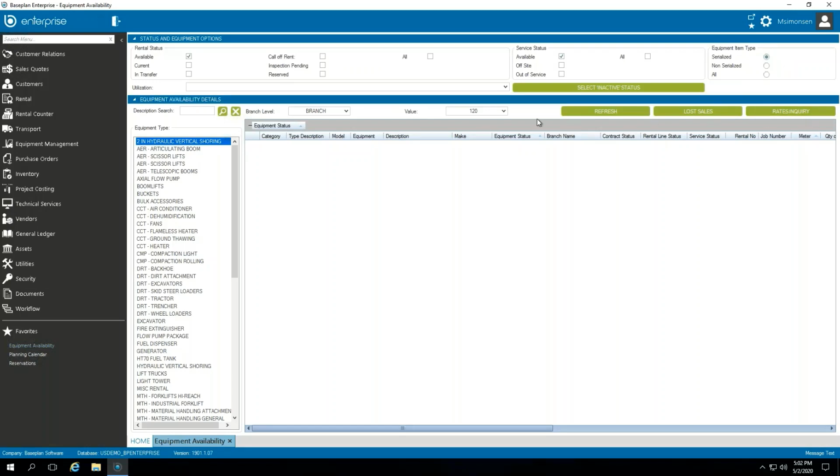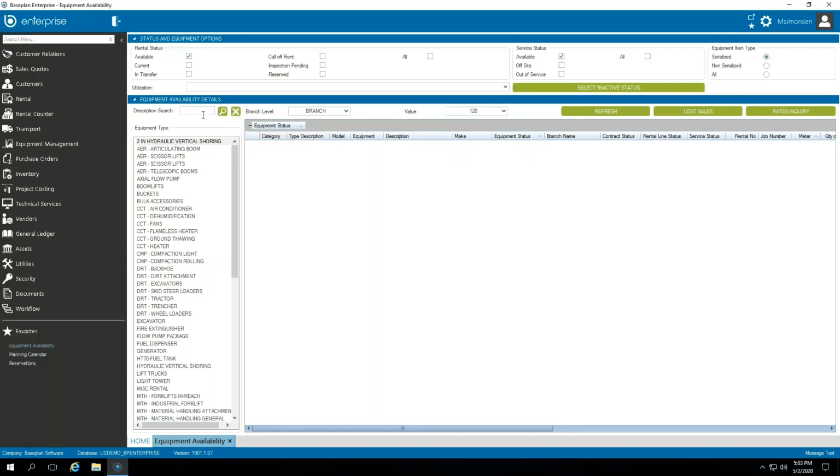The next level to this screen shows me a search bar where I can actually search all of my equipment types and then bring back relevant information. I can also group it by different levels. So I can say, show me just my branch, or show me my area or state, or show me the entire business. And then I can also group this by choosing my particular branch if I wanted to scope this at multiple locations as well.